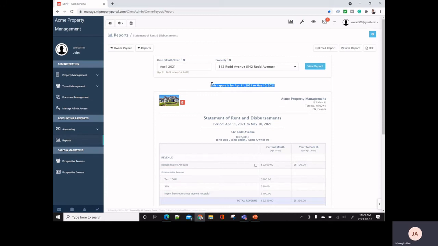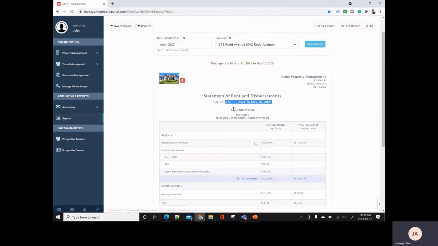So you have income on May 1st, which means it will include the May 1st rent. You might have expenses on May 3rd, expenses on May 9th, and you might have an income on May 7th as well, right? So all this income and expense will be calculated on May 11th, and the report will be generated. And this is what it did in this case.